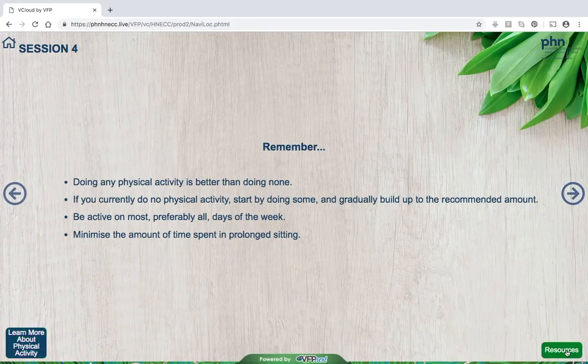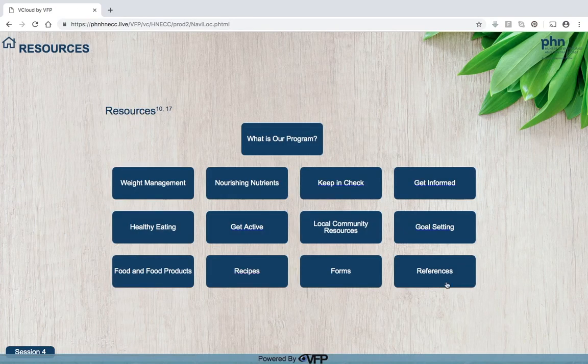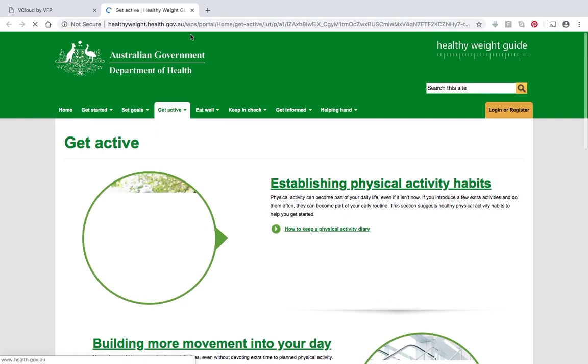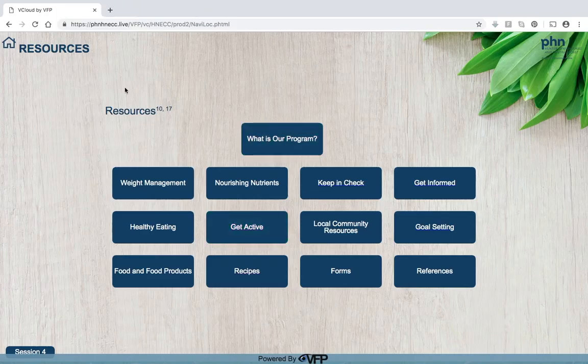We've also got another resource tab down here, which just takes you to our Get Active site. And if we click back here on session 4, it will return us back to where we were.